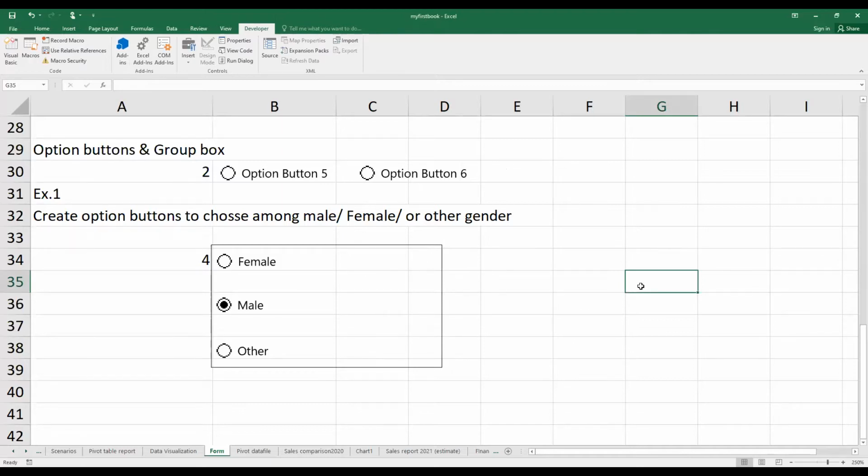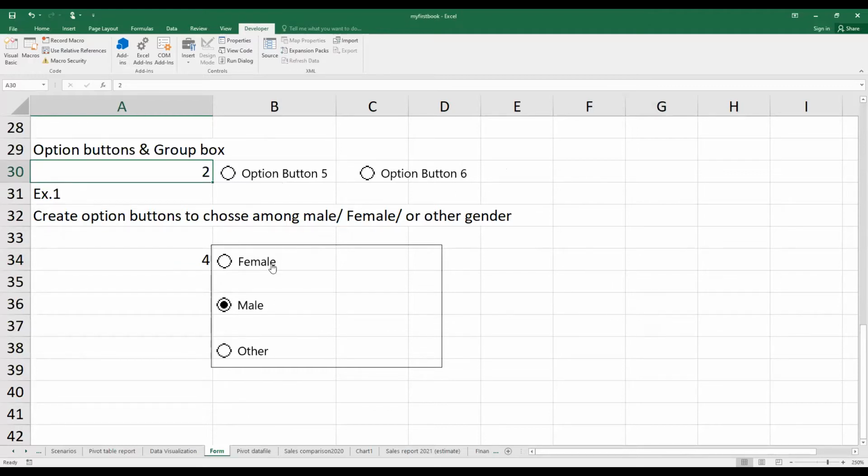Now the thing that you have to do is check all of your option buttons, whether they link properly or not. Now the gender female, male and other must be linked to cell A34, while my first two option buttons, 5 and 6, must be linked with A30. Then I have to re-customize all of them.